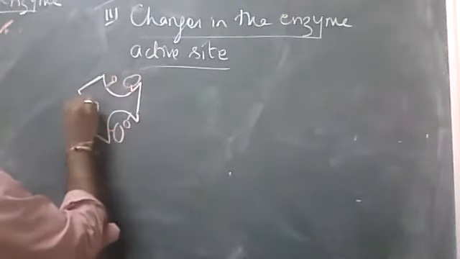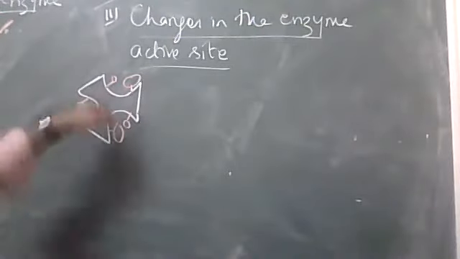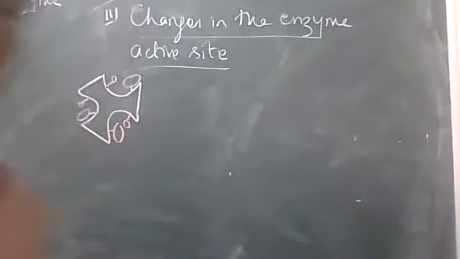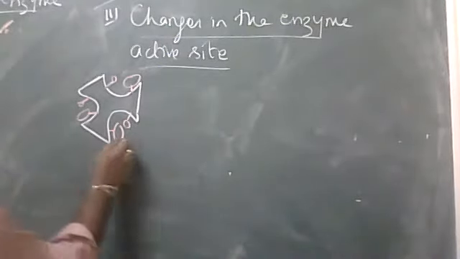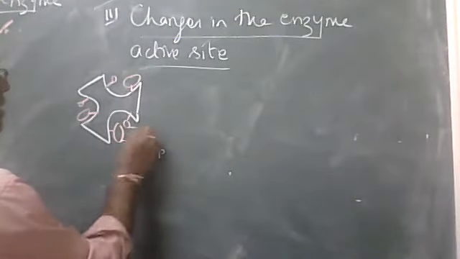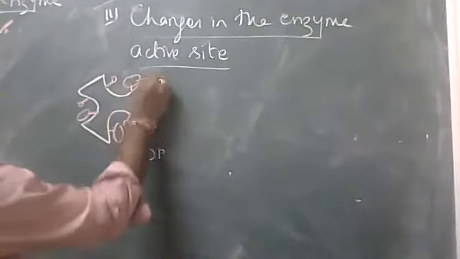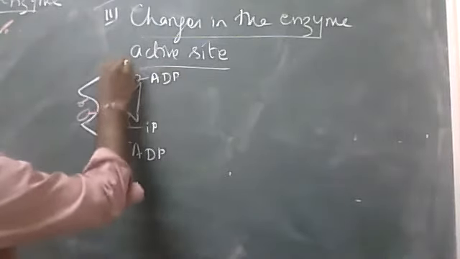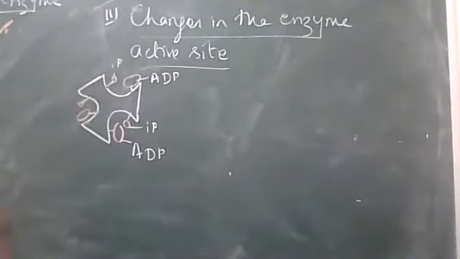How many sites are there in the active site of this enzyme? Three, sir. Three active sites are there. Can it give more than 3 ATP? No. How many ATP can the enzyme give at the maximum? Three, sir. ADP plus Pi. See, it is not binding at all. It has not formed ATP yet.